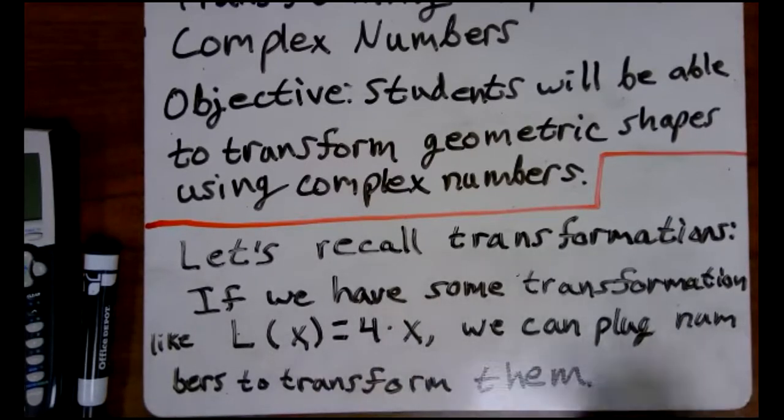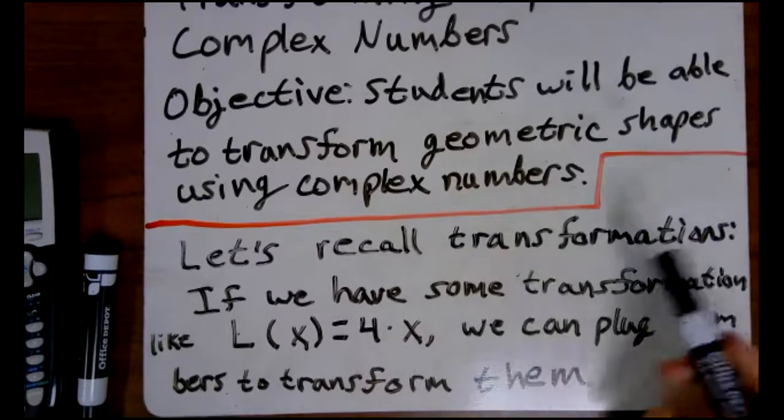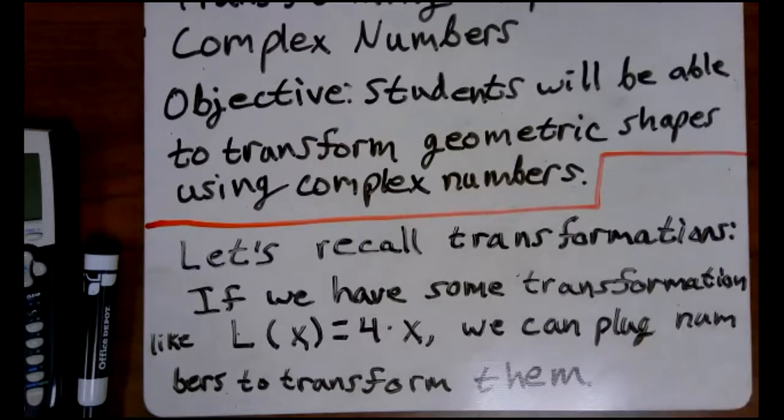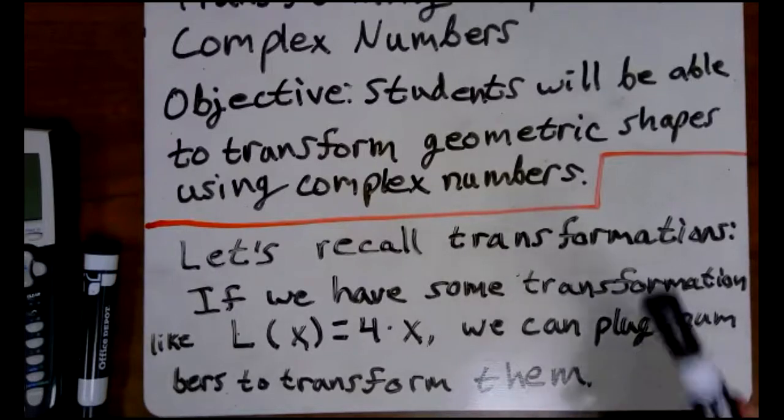And this would be an example of a linear transformation, if you recall correctly. There was that set of rules for defining what linear transformations look like, that L of x plus y needs to be equal to L of x plus L of y, and so forth. This is a linear transformation because it's just a number times x. But here's the cool thing. Our inputs, and for that matter, the coefficient here, do not have to be real numbers. They can also be complex numbers.